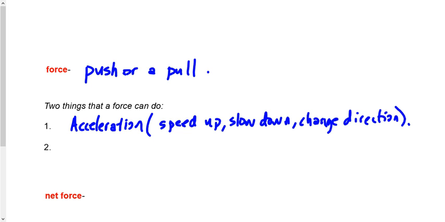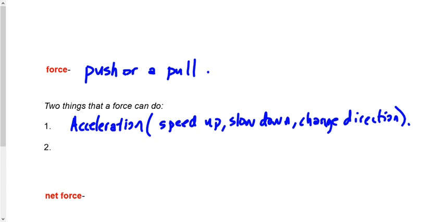But you know what? It doesn't always cause an acceleration. If I was to, let's say, take one of those big exercise balls and sit on it, I'm applying a force on that exercise ball, right? Clearly, I'm pushing the exercise ball. I'm not causing that exercise ball to accelerate, though, right? It's on the floor. I'm sitting on top of it. It doesn't go anywhere. So what happens to the exercise ball? What's the effect of the force in that case? Yeah, we're causing it to deform.